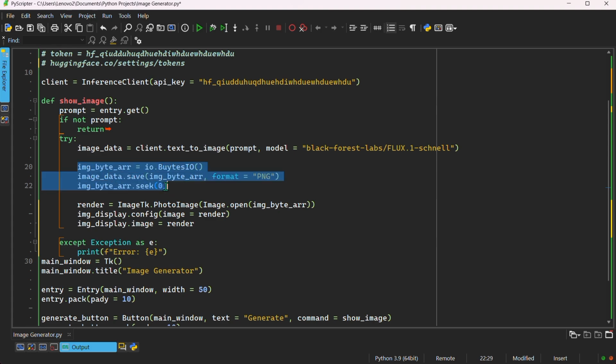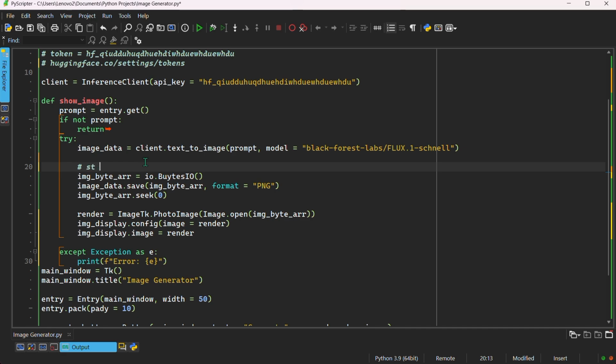Next, we run these 3 lines of code, and essentially what these 3 lines of code do is store the image inside of our RAM, so this image does not actually glitch or fade away. The image is stored inside of your computer's RAM. To do that, we type in img_byte_arr. You can call this whatever you want, but this is my preference, and set it equal to io.BytesIO, and then a set of parentheses right here.